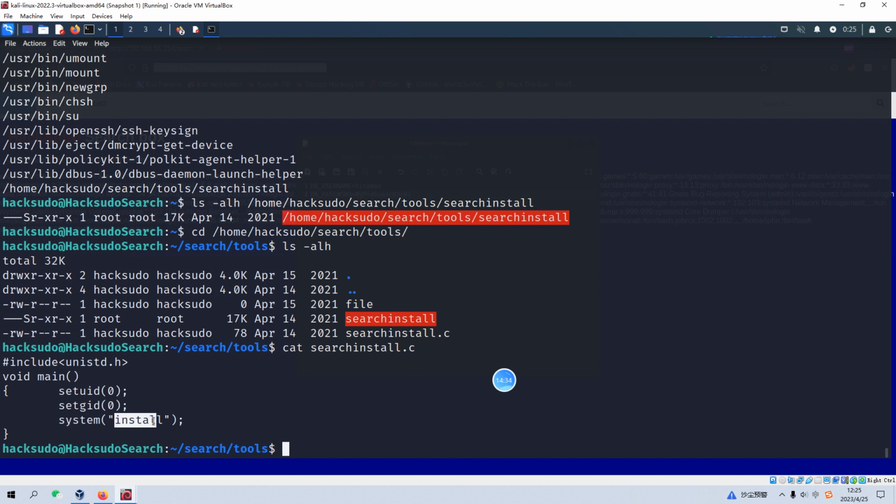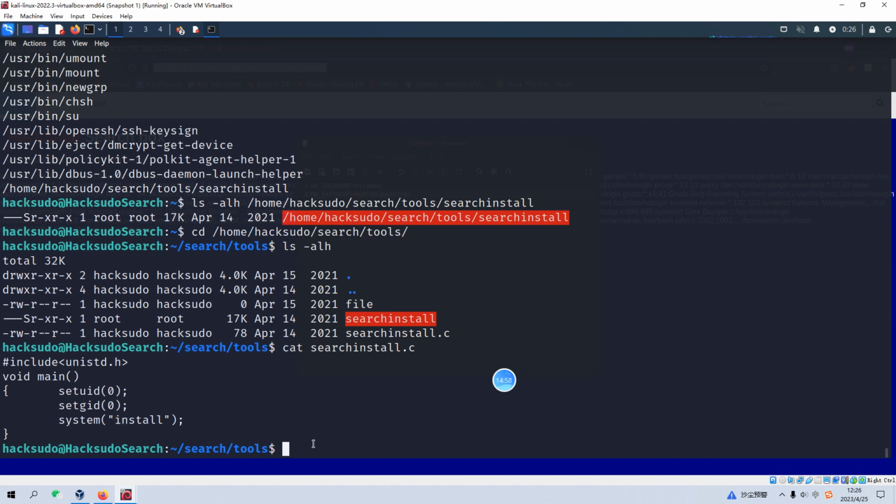So I think what we are going to do next is create our own install command. And by executing the search install, it will execute our own install. And in this way, we can get root privilege.